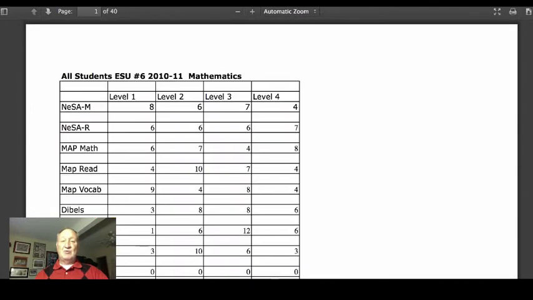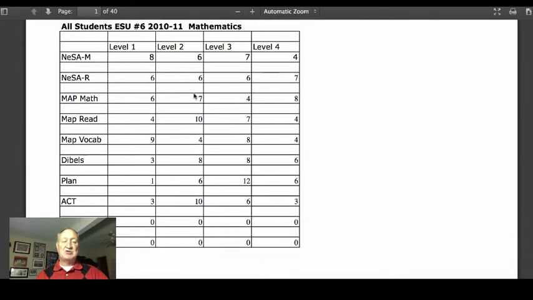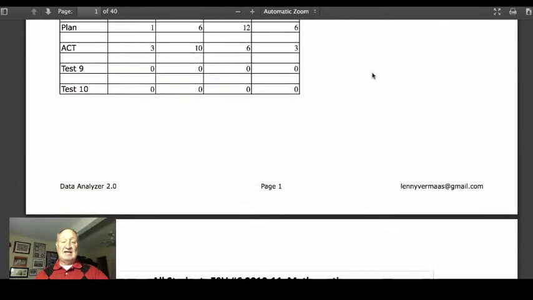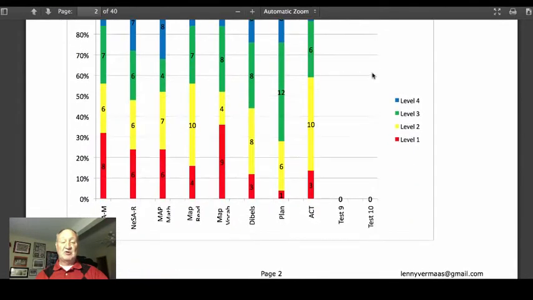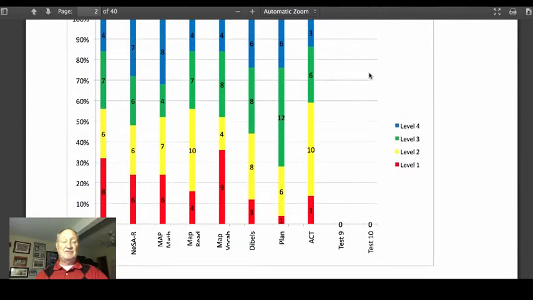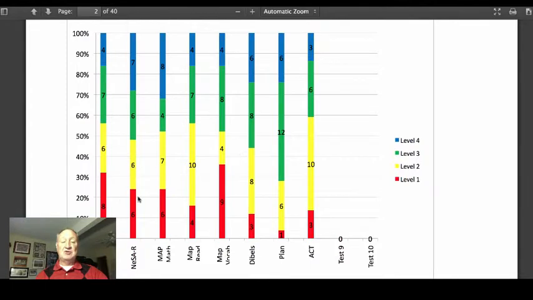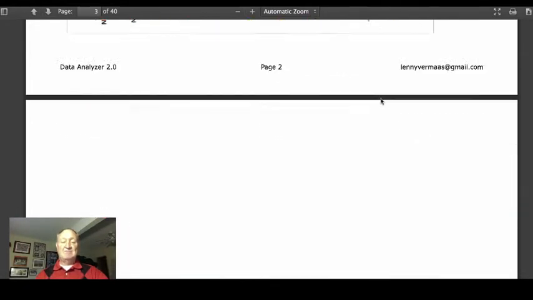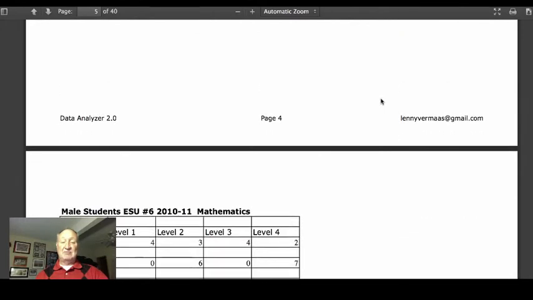The other report that you can get is called trend by demo. Trend by demo looks at all of the students for each subgroup by assessments. The first one is just all students, and then here you see all assessments. I get a bar graph that shows each of the students for each of those assessments, so I can compare how all the students did on all the assessments. Again, I can go up to 10 assessments. And then I can look at the subgroups that I have.